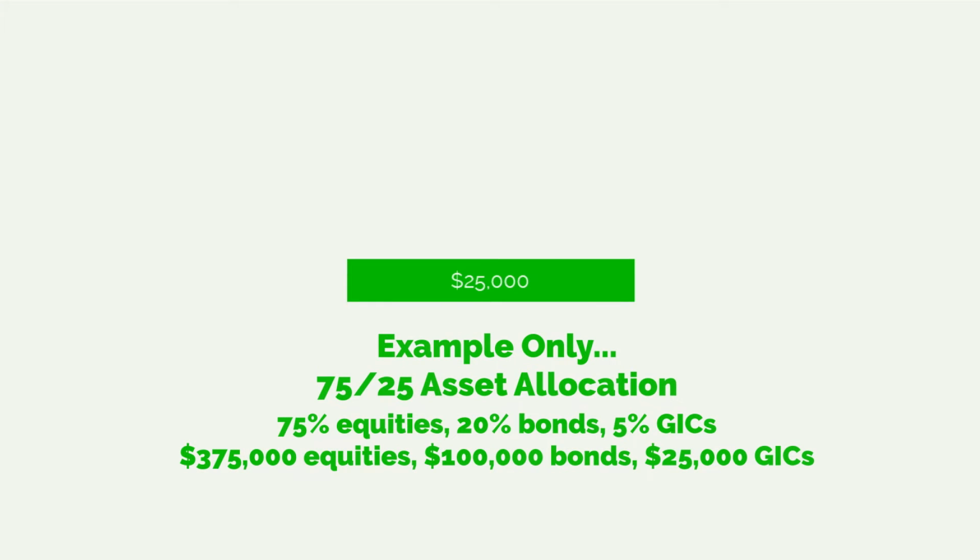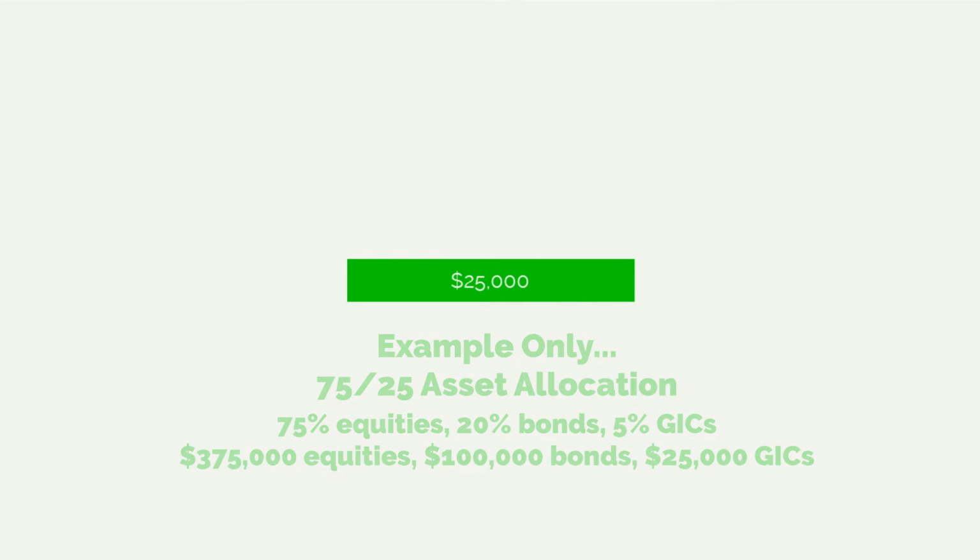Now, when investing with GICs, the first step is to determine the total amount that you want to invest in GICs. It's important to remember that GICs should only make up a portion of your fixed income allocation. It's important that you still have an allocation to equities and bonds because we want to use equities for growth and we want to use bonds to be able to rebalance the portfolio from time to time. So it's important that GICs only make up a portion of your fixed income allocation.